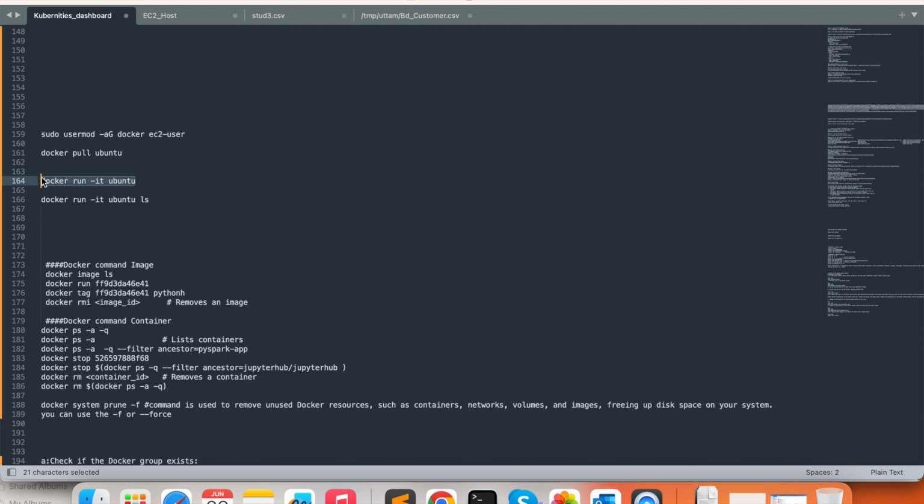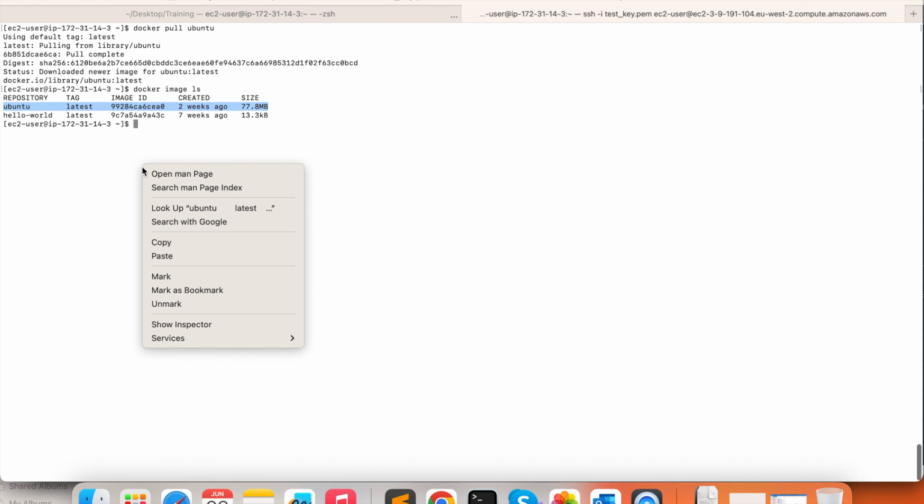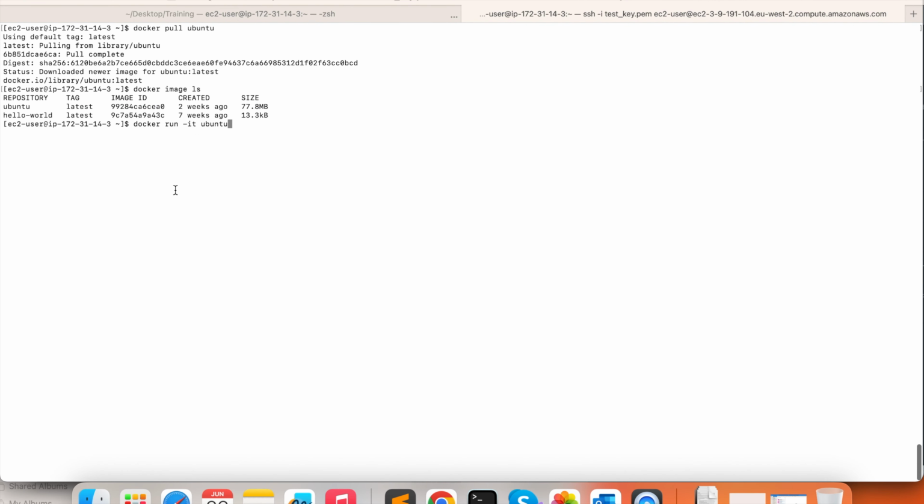For example, if I use this option IT, I'll be going to the Ubuntu shell, and you can see all these are the Ubuntu files. So the Ubuntu machine is running as a container in this server. So this is one way.